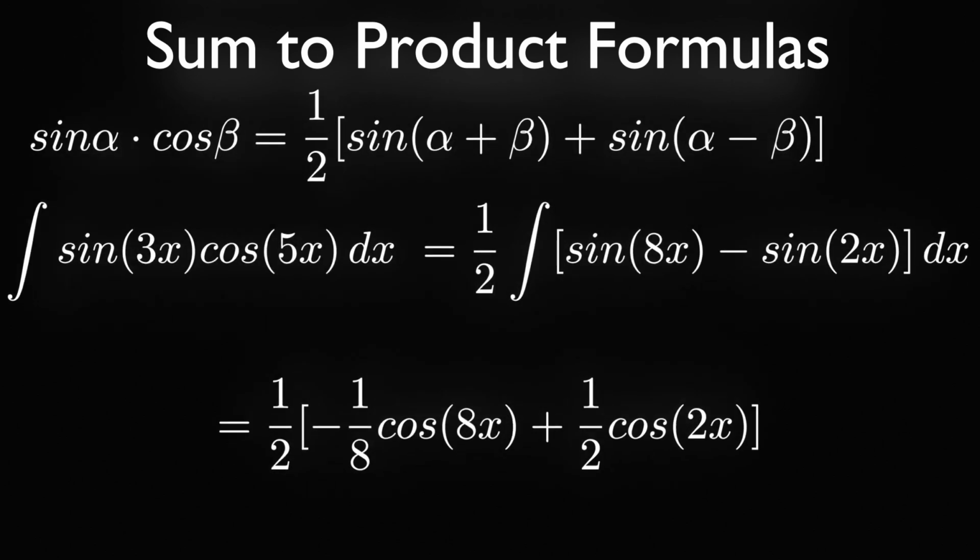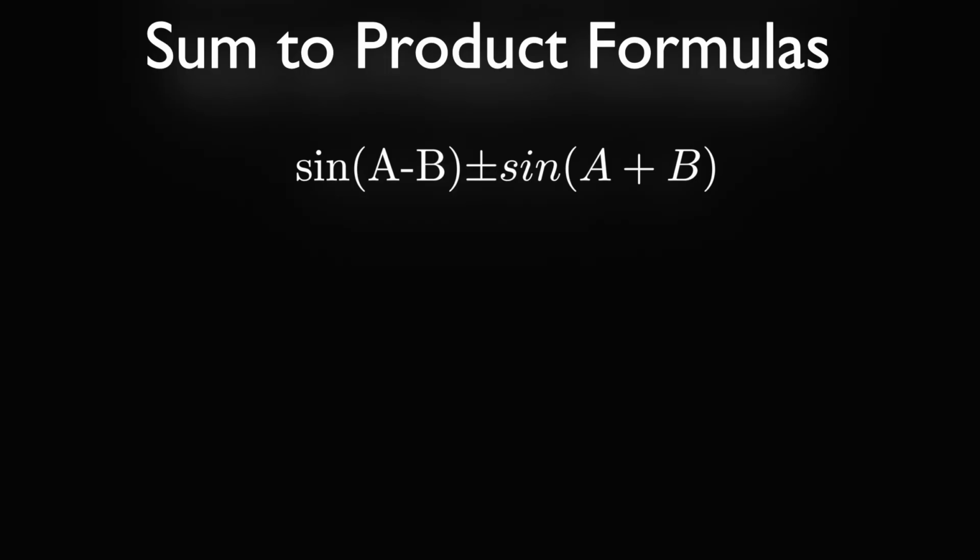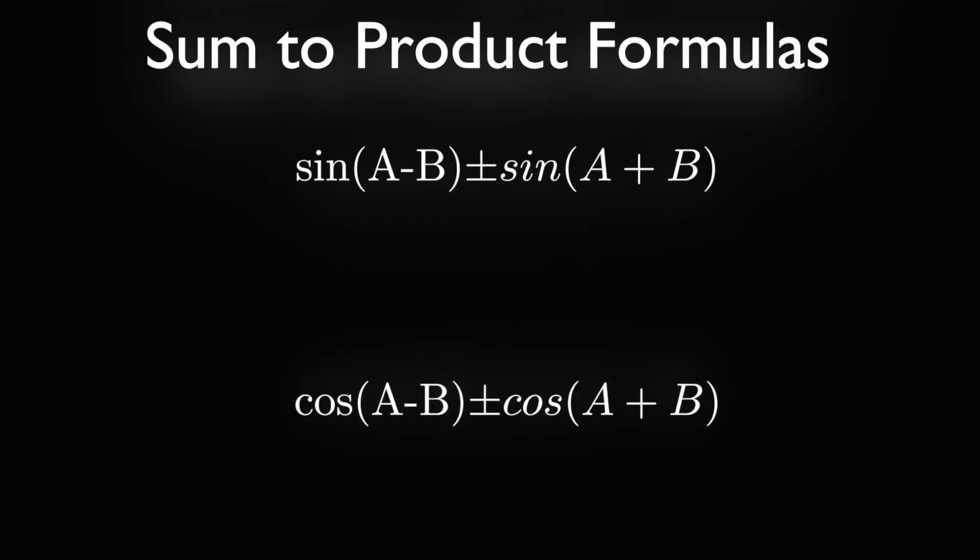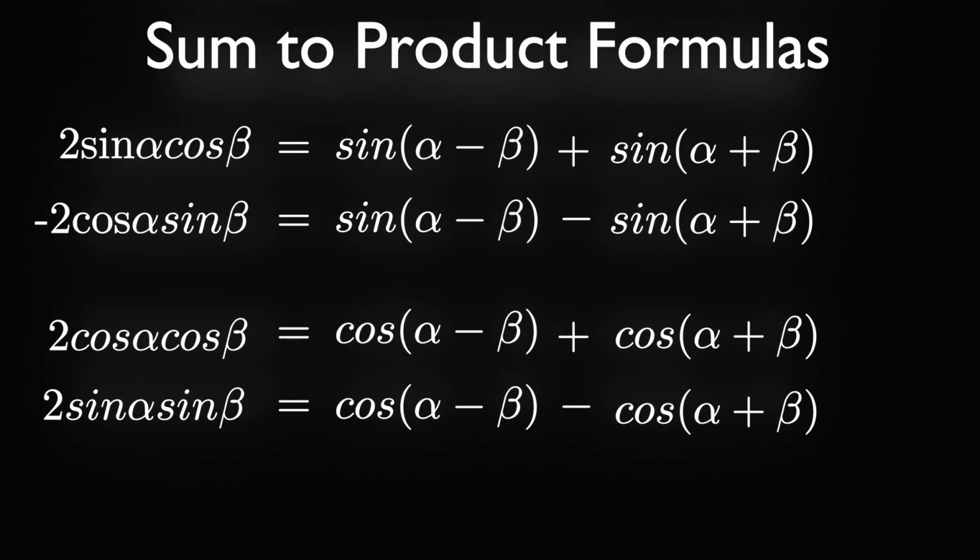There's still formulas we can use, and even though these might not be so important to trigonometry itself, they can still be useful sometimes, and they especially get useful in calculus when you have to simplify trigonometric expressions. All sum to product formulas take on either this form, that is sine A minus B plus minus sine A plus B, or the same thing but with cosine. I'm not going to go over the calculation because it's literally just addition and subtraction in its simplest form, but these are the values that come out at the end.